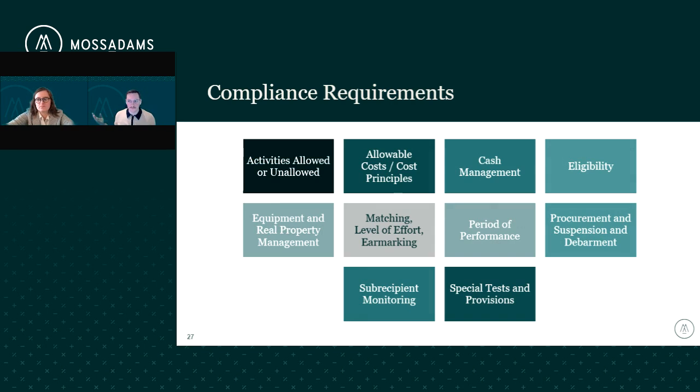So next we have all of the compliance requirements. Every federal award will have some, but not all, of these compliance requirements. They differ depending on the type of award. So it's important that you refer to the uniform guidance to understand which compliance requirements are applicable to your award. And the compliance supplement to the uniform guidance will elaborate for auditors specifically which compliance requirements need to be tested for each award.